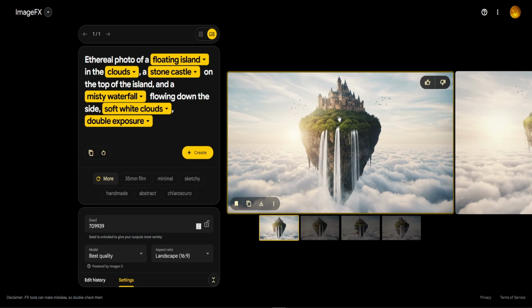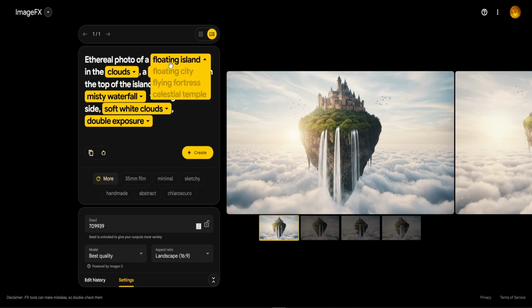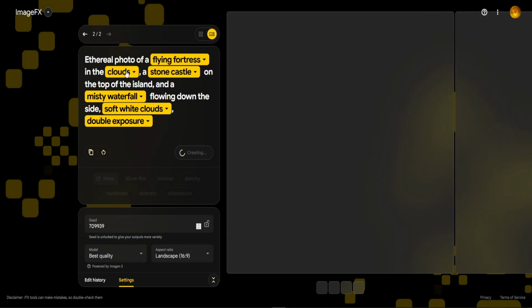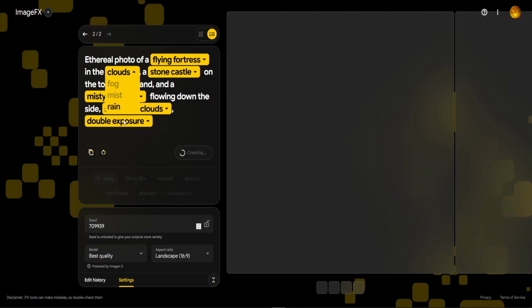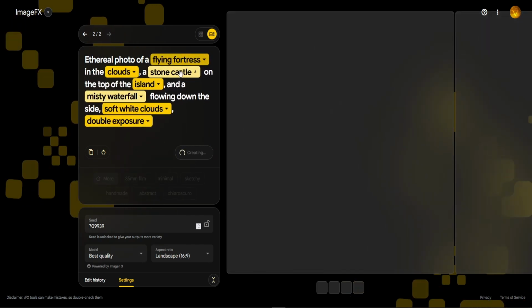And then there are these interesting helpers to change your prompt. So if you go like, I don't know, Flying Fortress, you can have a look if it's fog or mist or rain, a stone castle.